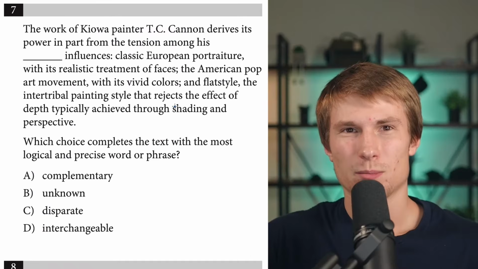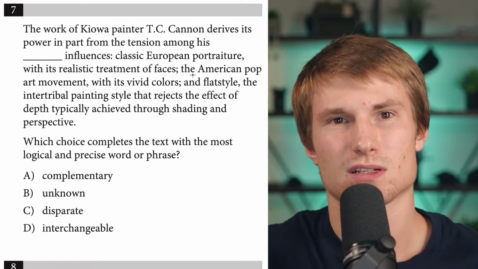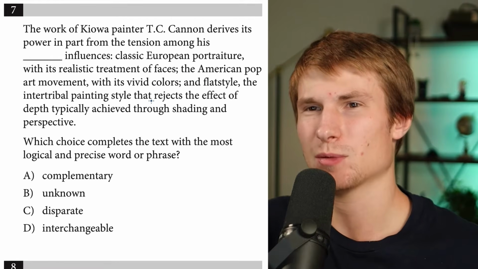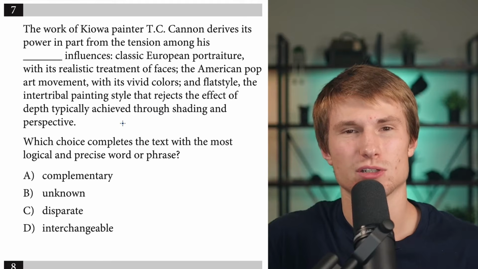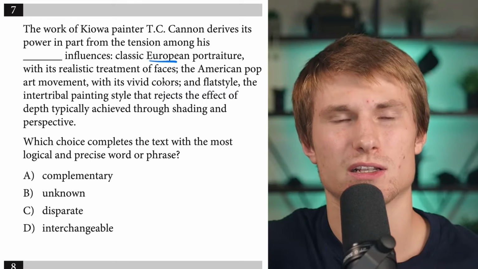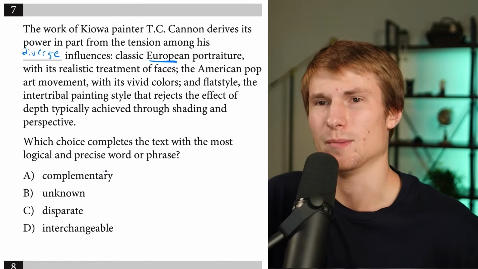The work of Kiowa painter T.C. Cannon derives its power in part from the tension among his blank influences. Classic European portraiture with its realistic treatment of faces, the American pop art movement with its vivid colors and flat style, the intertribal painting style that rejects the effect of depth typically achieved through shading and perspective. So we have a list of all these influences: European, American, intertribal. My initial gut would say something along the lines of diverse, but we can take a look at our options.